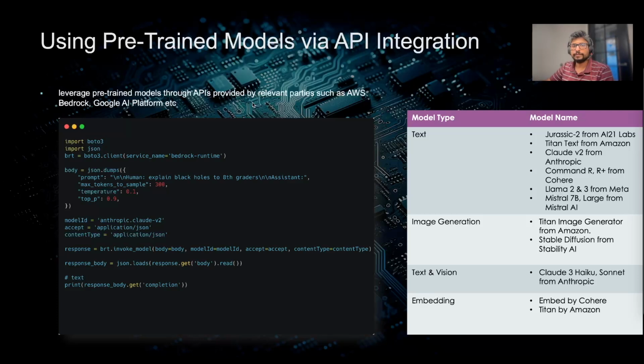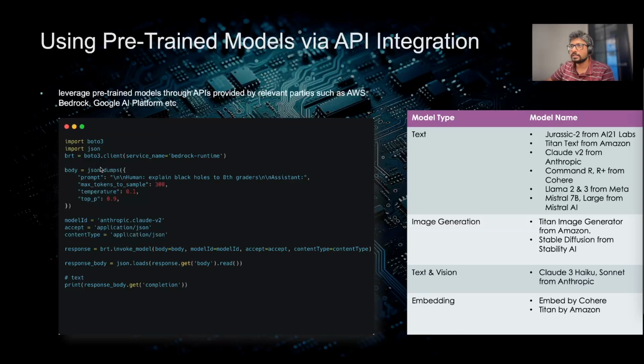Now look at the first way of using LLMs via API integration. So here is a way to interact with Anthropic's Claude V2 model using AWS Bedrock APIs. It's simple enough code that you can integrate into your applications if they are built on Python.